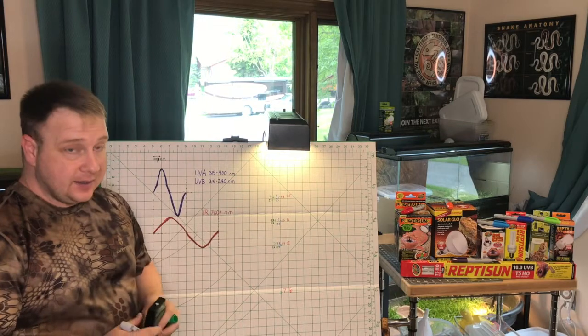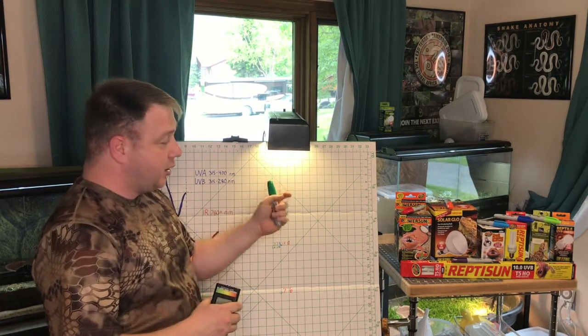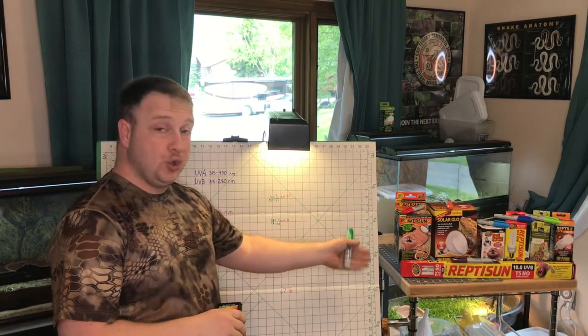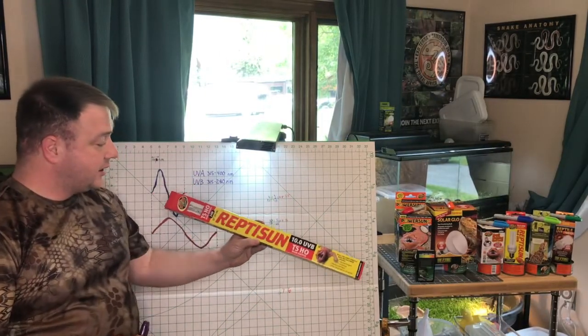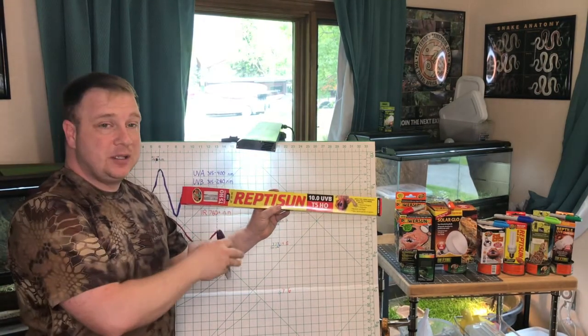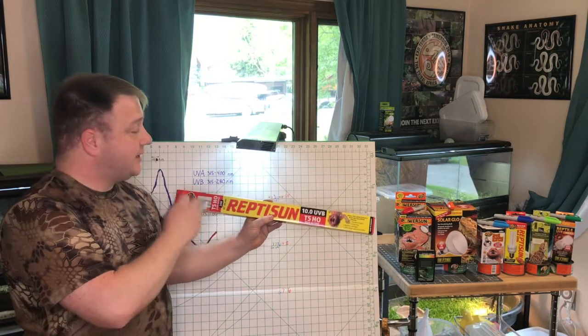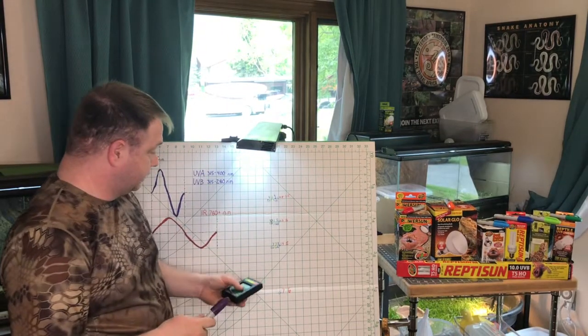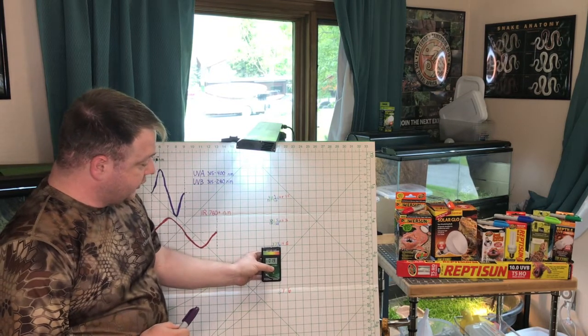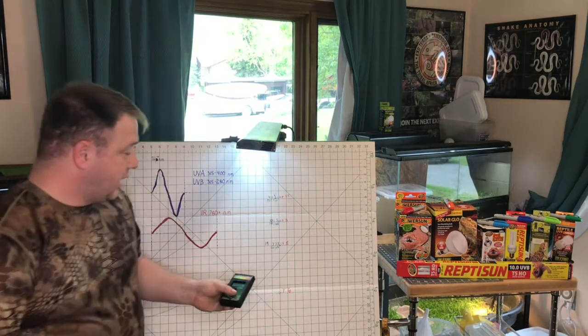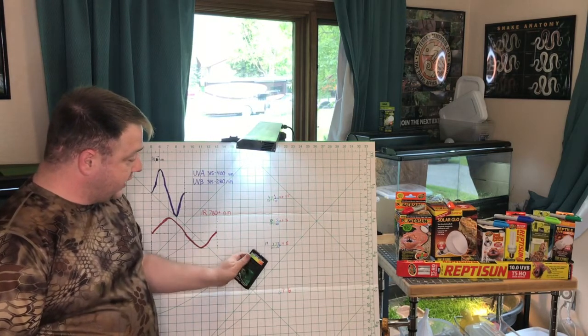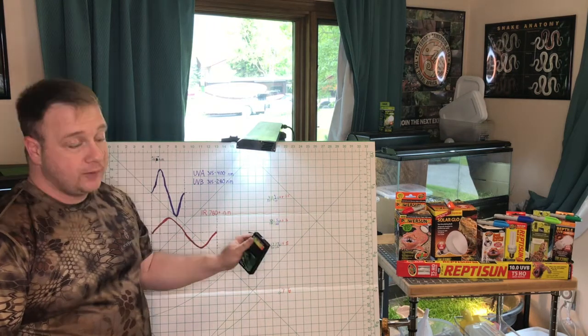This bulb is definitely sufficient to give us some desert UV readings. Not quite at 9 inches, but somewhere between 9 and 6 inches. We're not going to shift gears away from the screw-in-style light bulbs that are compact fluorescent bulbs and incandescent halogen-type bulbs. And we're going to move over to our fluorescent tube lights. The first tube-style bulb that we're going to test out is a Reptosun T5 10.0 UVB bulb. The T5 high output are marketed as the most intense UV bulbs on the market. So, we're going to see how it actually stacks up using a UV meter. For this bulb, we're going to use purple.